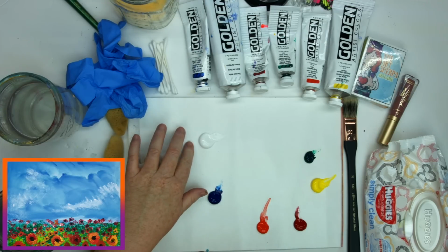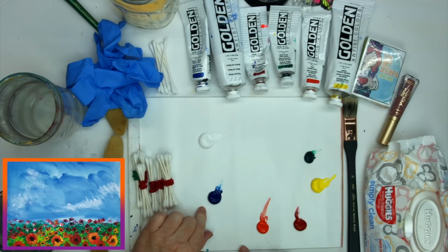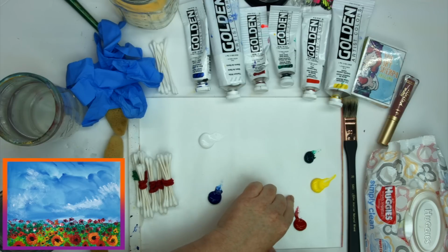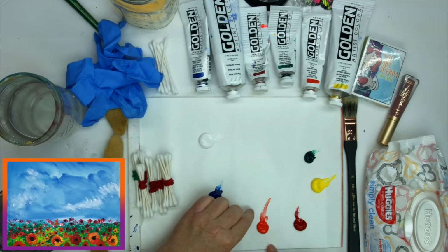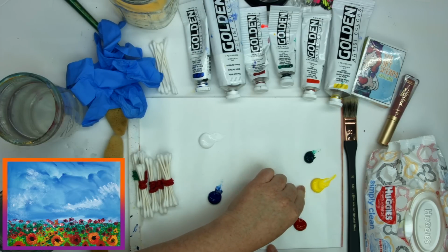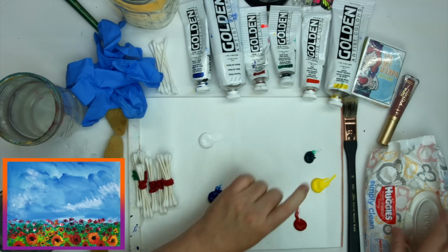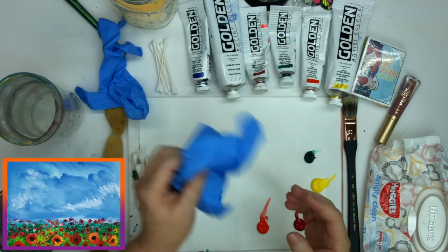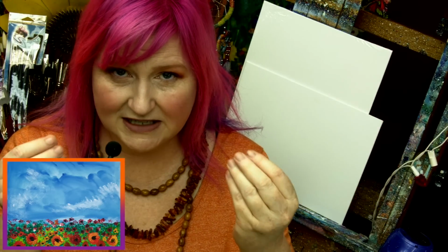I have bundles of cotton buds, these little cotton swabs, and I bundled them together in different sizes, small and big. I have titanium white, so you're going to need white paint. I have phthalo blue, so you're going to need a blue paint. I have CAD Red Light and Naphthol Red Medium. You can use Naphthol Red Light instead. So you just want a dark red and a light red. I have CAD Yellow Medium. HANSA Yellow is a really good exchange for this. Just any yellow you have. And phthalo green. I have some baby wipes to clean myself up. And because it's kind of messy, I'm going to use a rubber glove. But that's not something that you necessarily have to be super concerned about. It does get all over your hands.